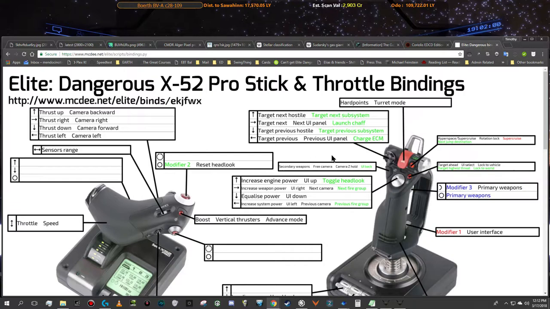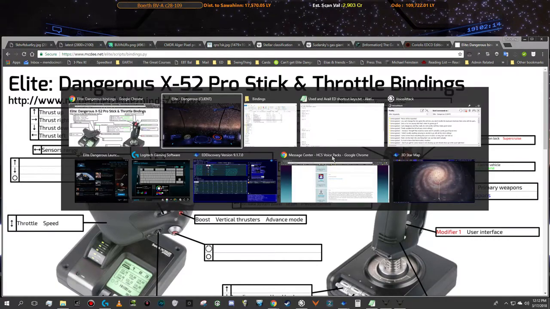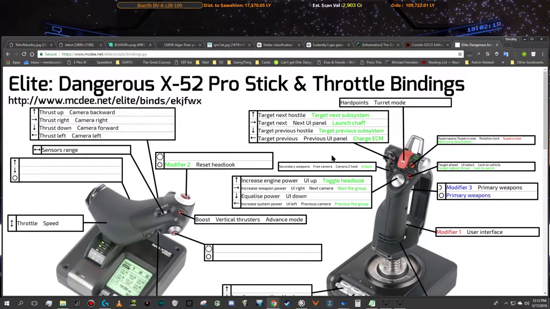You can change these in-game as long as you don't modify the keyboard shortcuts that come with the game, because those will be expected. I take that back. The Singularity profile, I think, will allow you to map those to different keyboard settings as well. You just have to be very careful that you don't have any duplicates that would conflict with one another, because obviously they might create conflicts in the game or in the performance of the HCS voice packs, not to mention the fact that there are so many keyboard shortcuts associated with the game.